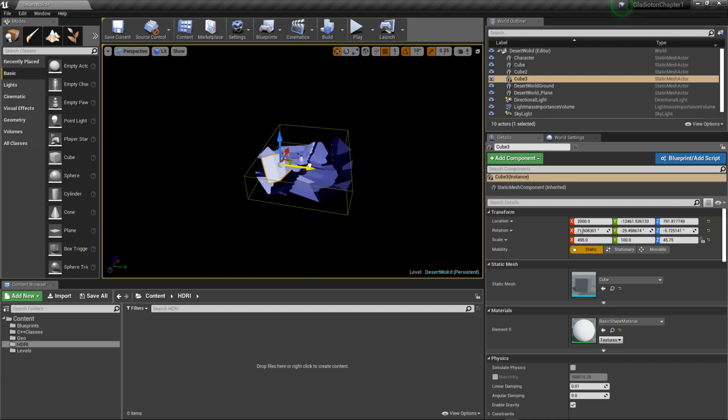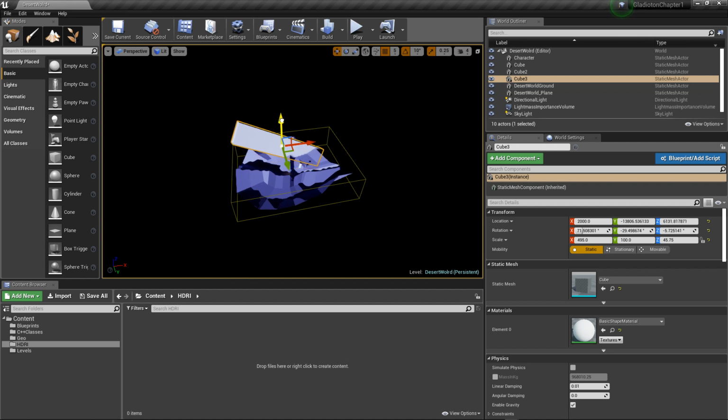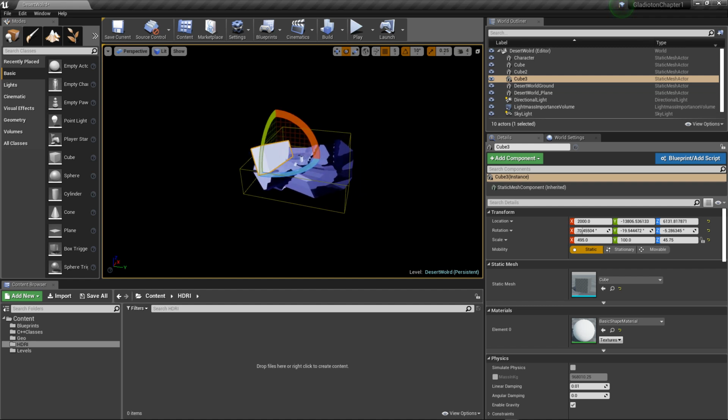So just move it. Okay, so now this will at least give me a bit more of something for the light to bounce off of and cast a reflection on the other thing.